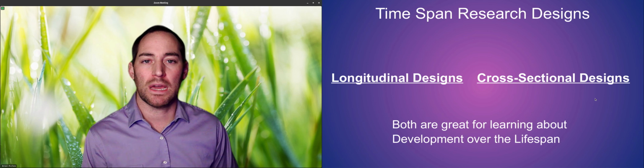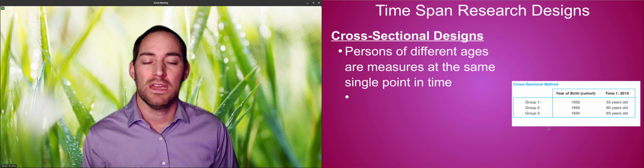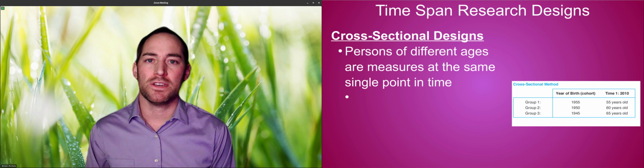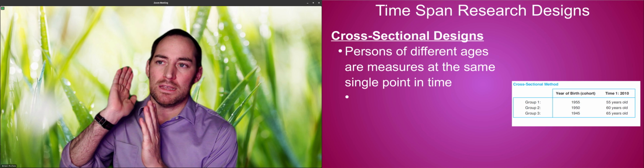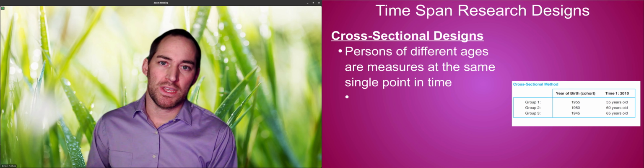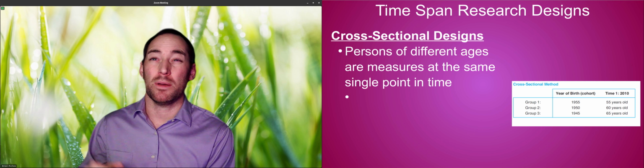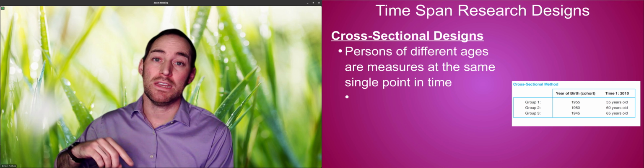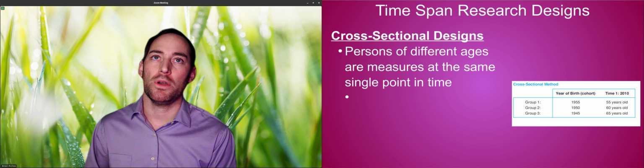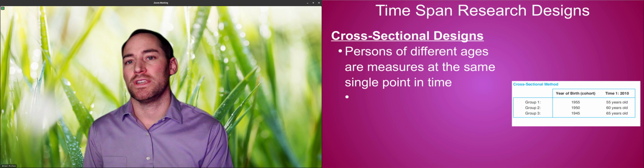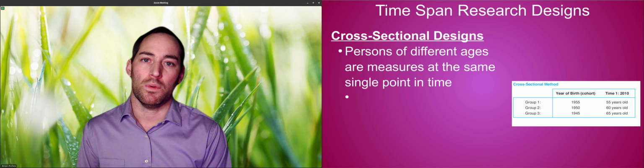So some other types of designs are longitudinal designs and cross-sectional designs. Cross-sectional is trying to get at developmental information. Today, I would study, let's say, 5-year-olds, 10-year-olds, 15-year-olds. So one point in time, I get this data, and I might be able to say, okay, it looks like from 5 to 10 to 15, you get better at your working memory. You can hold 8 pieces of information by the time you're 15 versus only 4 when you are 5.